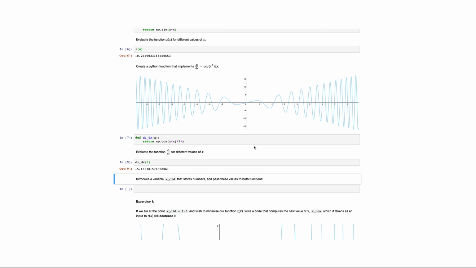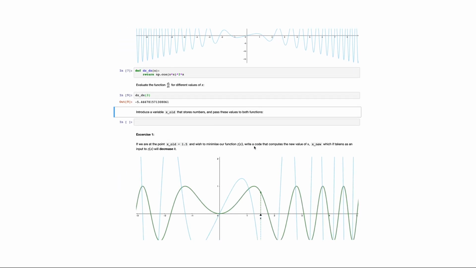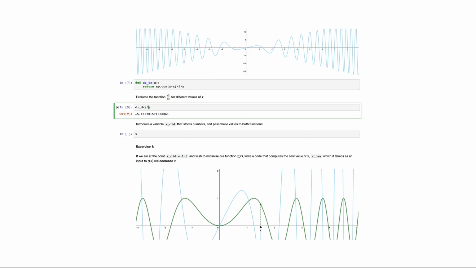All right. Now, the task is to introduce a variable xold that stores numbers and pass these values to both functions. So the idea here is not to pass a concrete number, like 3 or 2 or whatever, but to pass whatever we store in a variable to these functions. So we make a variable called xold, and let's put some value in it, for example, 5.